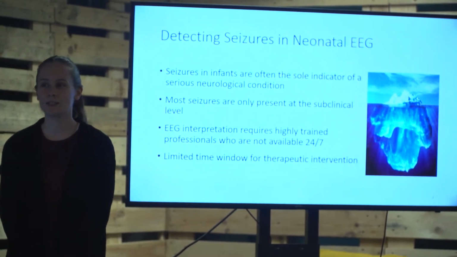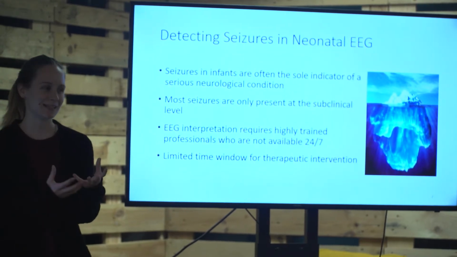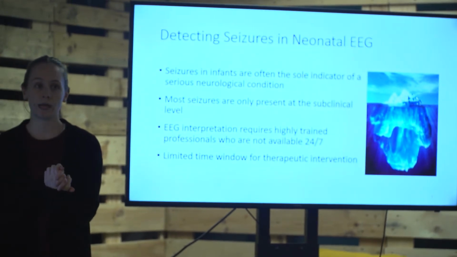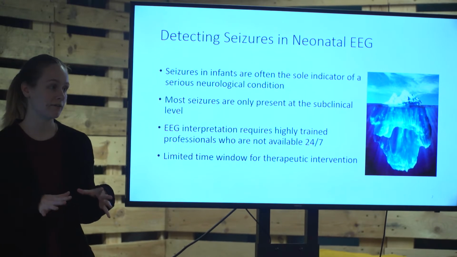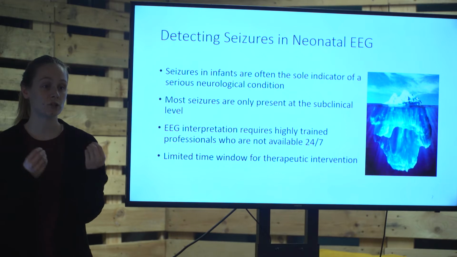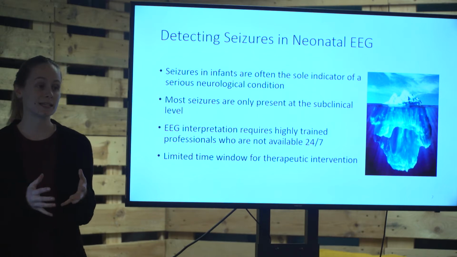When we think of seizures, we think of physical movements, very obvious signs that a seizure is occurring, and that's true usually in adults and in children, but in babies, 2/3 of seizures actually happen at the subclinical level. That means there's no physical manifestation of them, there's no movement, there's actually no way of seeing a seizure without looking at the EEG signal, so the electroencephalogram signal. That's the only way we can detect a seizure.